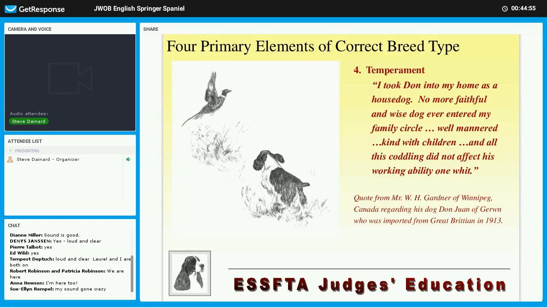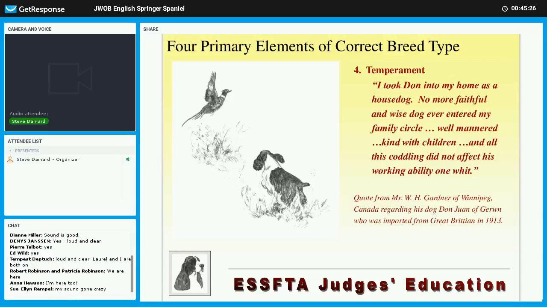If you see any forms of aggression, it is not to be rewarded. Similarly, tail down, don't even place it. It is not typical for an English Springer Spaniel for the tail to be clamped. Do everything you can with a novice exhibitor to try to get the tail from a clamped stage.